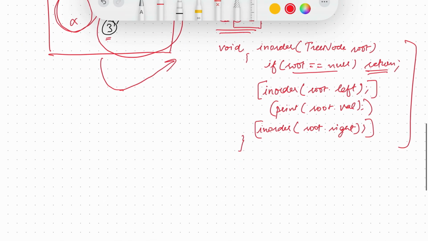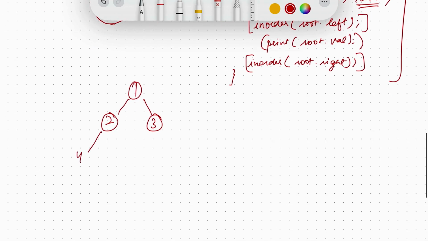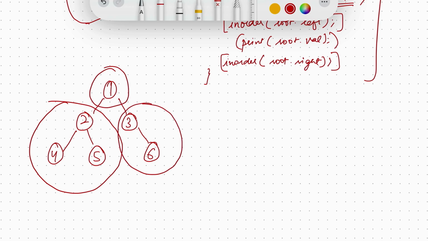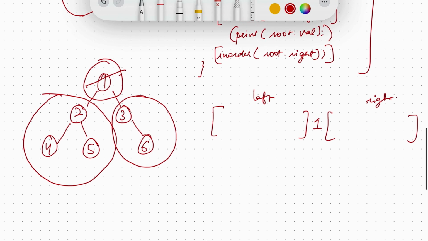Let's try this example, 1, 2, 3, 4, 5, 6. In this case, this is the left part, this is the right part, this is our root. So firstly we are going to process left, then root, then right. Root is 1. So 1 is processed. Now let's try to process the left part.